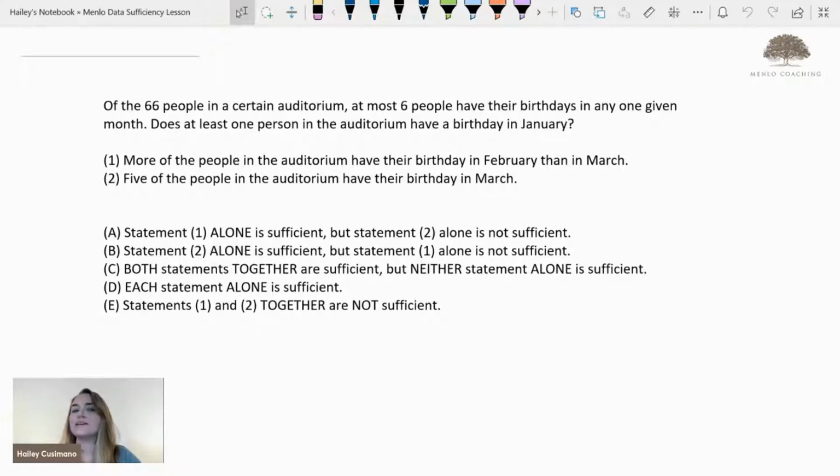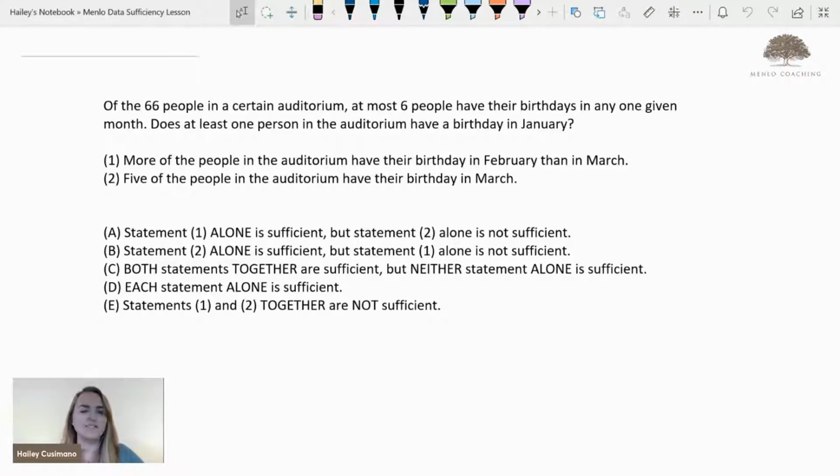it's pretty predictive of how students tend to perform, because students tend to do one of two really powerful things with this question. Either they'll write things off really quickly and go, February and March can't possibly have anything to do with January, and mark things as insufficient. Or on the flip side, they'll get really in the weeds, starting to break down all the different ways that we can break down 66 across 12 versus 11 months. But if we do a little more digging on our question stem, this question becomes extremely efficient and leaves us opportunity to take some of that time and apply it in questions that require a little more analysis.